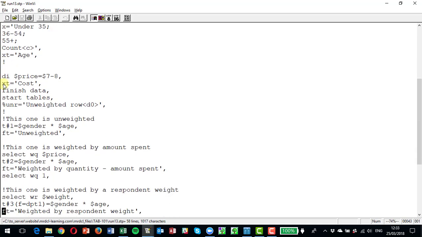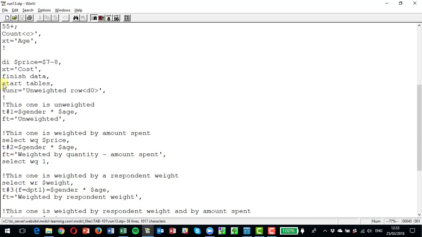rather than just have people in the table or respondents. The next table is weighting the data by the respondent weight that we picked up off that field 9 to 12 in the data. Now this time we select WR because it's not the same thing, it's a weight to the respondent. And the reason it's not the same is that when you weight respondents, you should be showing an unweighted base on your tables to conform to market research rules. So select WR will weight the respondents by a value, but it will also give us on our tables the unweighted base so that anybody using the tables can see how many people were in the actual sample.